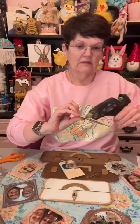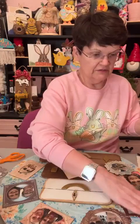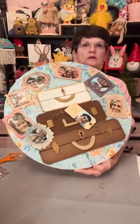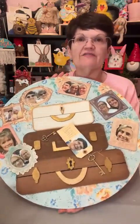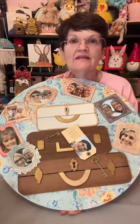And then I had to get a couple developed as well. Let's see, how do I want to do this? There we go. All right, it looks like I got them all on, and I just had the one extra. So if you've got some family photos that you like, thank you, Miss Patty.